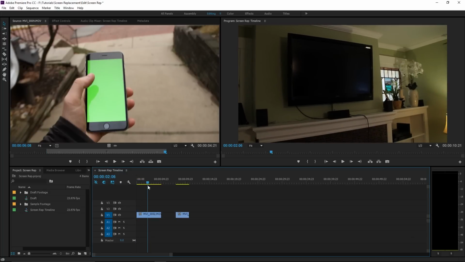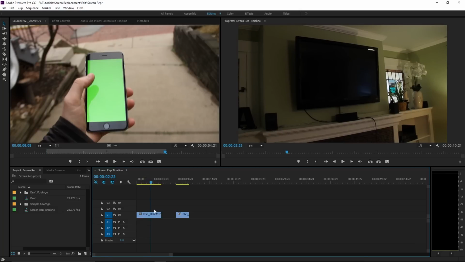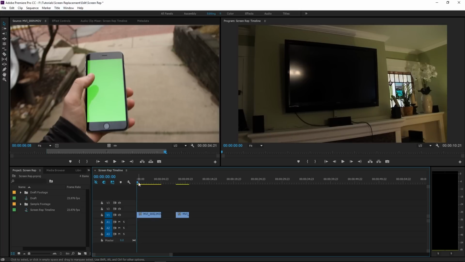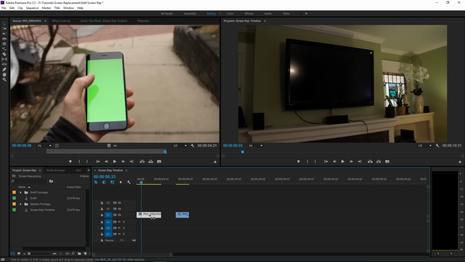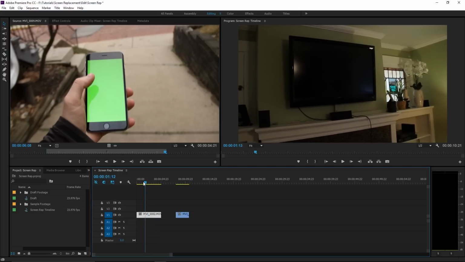Alright, so we're in Premiere. Assume this is where you would start when you have the clip that you need the screen replaced. If you're editing in Premiere, it's very easy to navigate between After Effects and Premiere. The way I usually do it, sometimes people can use a dynamic link. I find it's just as easy to take the clip that I have here. This is the first one that we're going to do. Control C, and we'll just go into After Effects.